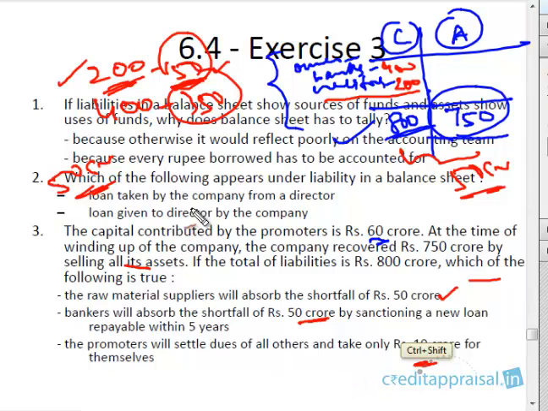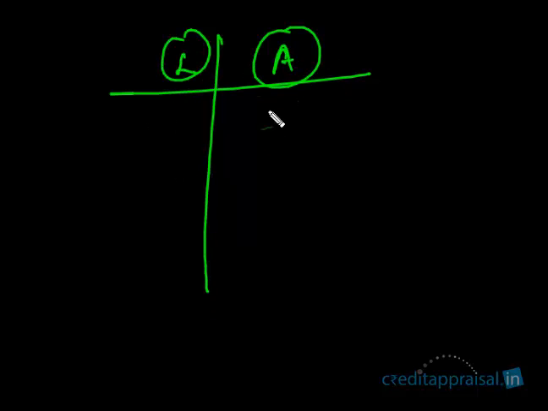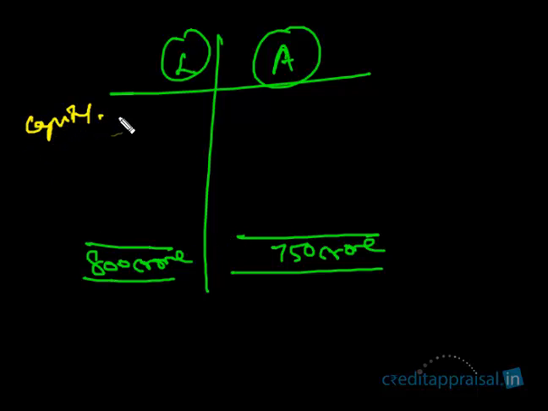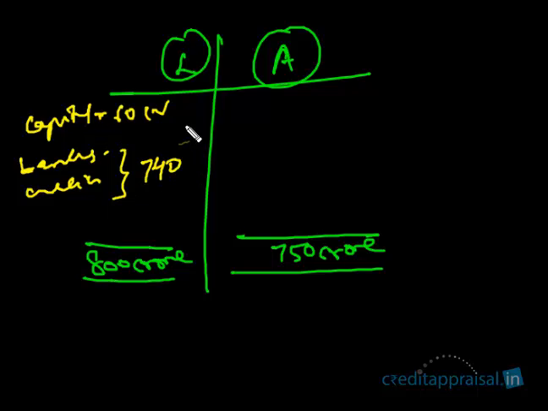So what is happening in this example here? You have a company who has some liabilities and assets. The company is now wound up and it has realized an amount of 750 crores by selling all its assets. But the liabilities, that is the dues to be settled, are 800 crores. Here we are given some breakup. The owners have contributed some 60 crores. This is their capital. And there are some other lenders like banks and creditors and various others. Put together, these are the balance 740 crores. So 60 crores is the capital of the owners and 740 crores is the outside borrowing. Put together, this is the 800 crores.